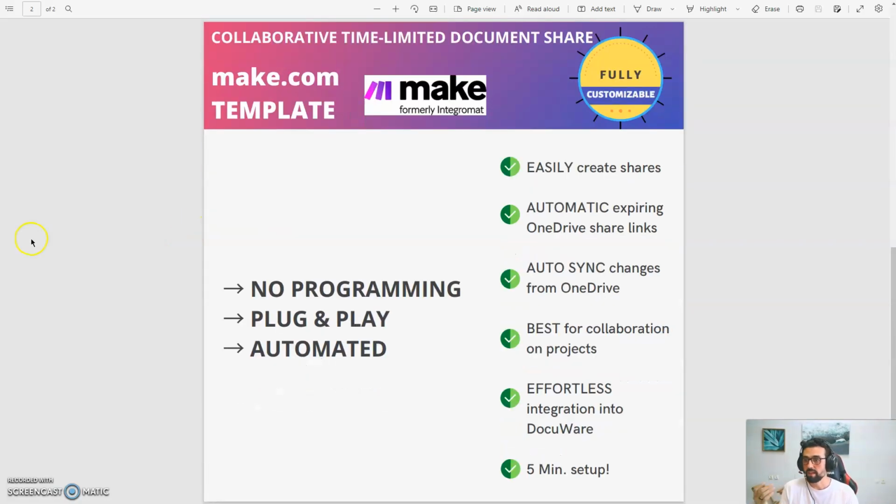And just to sum up everything, you don't have to program or customize anything in DocuWare. It is fully customizable in your make.com environment, so you can also customize the whole email which is sent out. There's no extra license required. It has an ultra-fast setup in 5 minutes and is fully compatible with your DocuWare Cloud. And really, it works out of the box, as you could see.